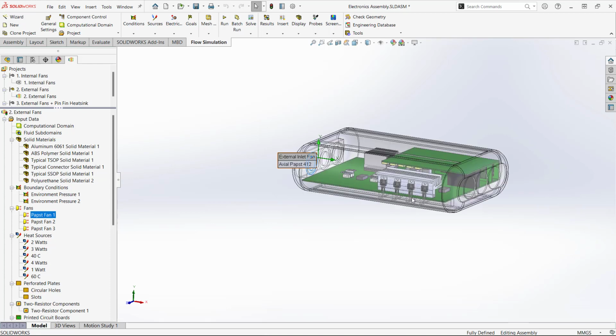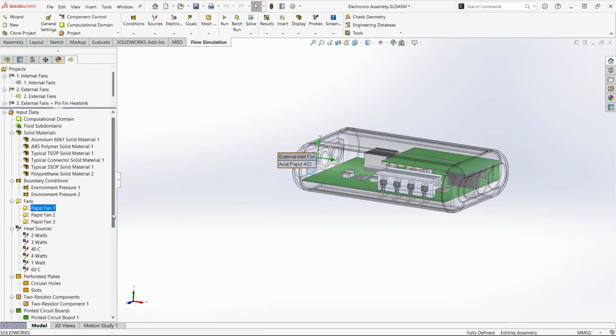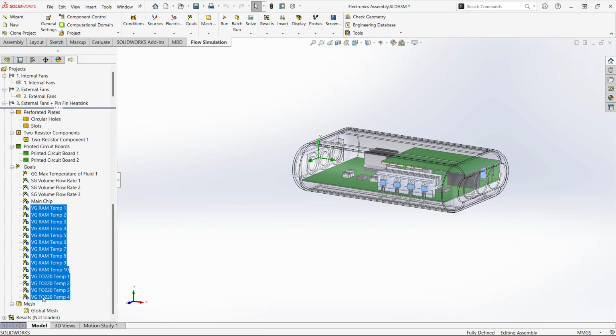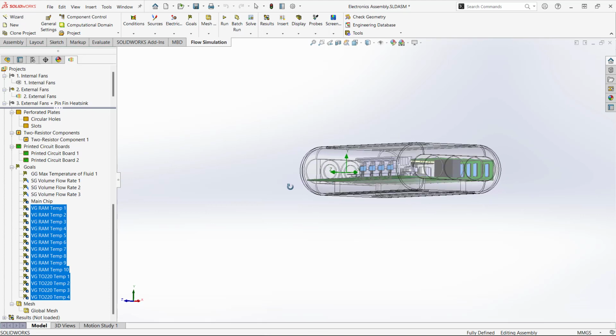So some other aspects of setup here is going to be the goals. If I scroll down here, we have some of the engineering goals. We have a global temperature of the fluid medium of the whole volume of the model. We have some flow rates for the surface goals, for the inlet surface goals. And then we have all these temperature, these volume goals for all of the main components of interest.